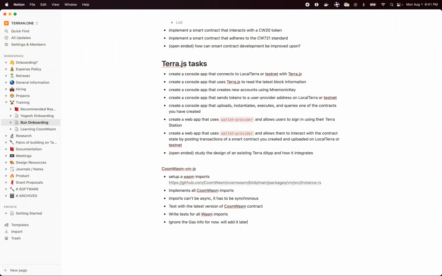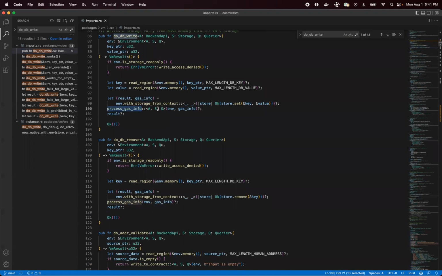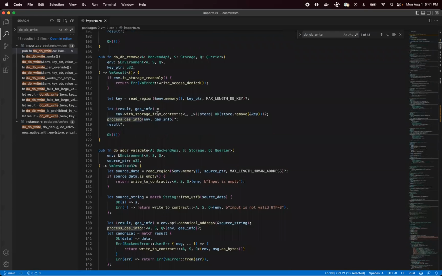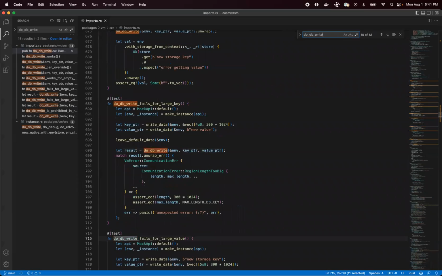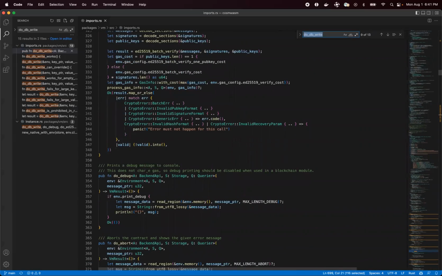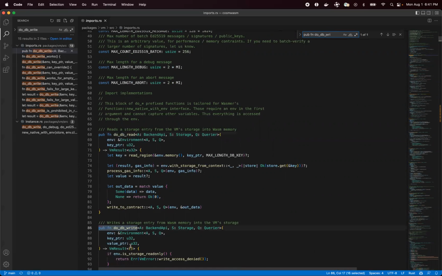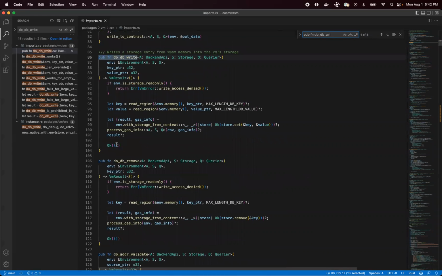You need to create a struct called gas info, and then that is tracked also a bit weirdly, which is also in the environment with storage. So if you look at this, look at do DB write, go all the way up to the implementation, the pub fn. Yep, right here. Do you see where's the actual code that does the thing? No, this is just reading.